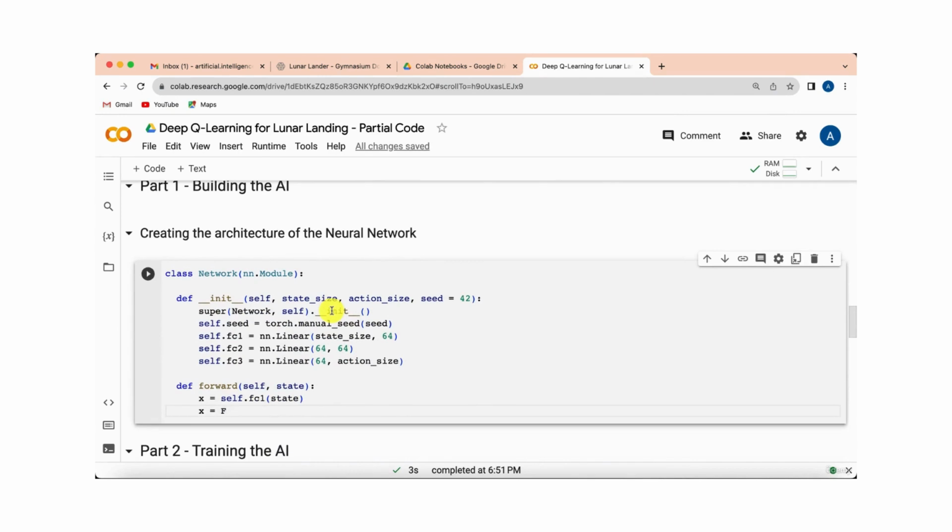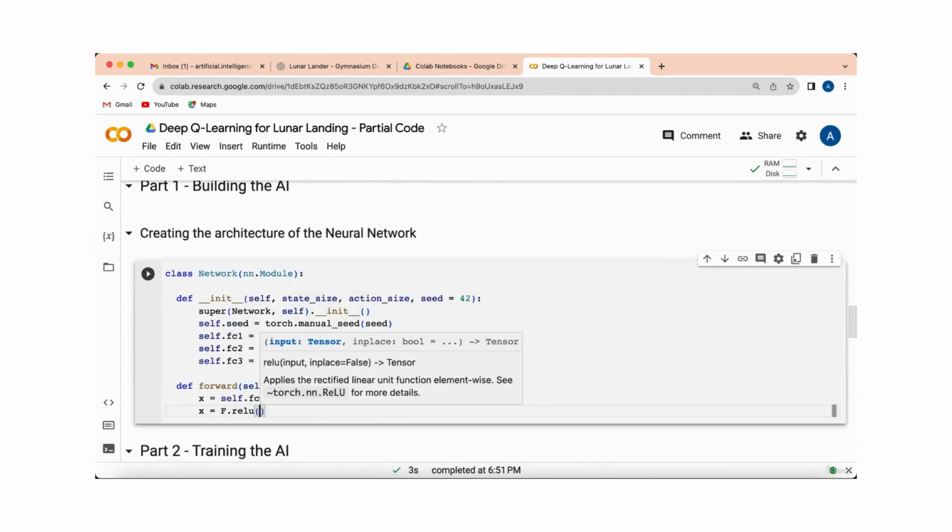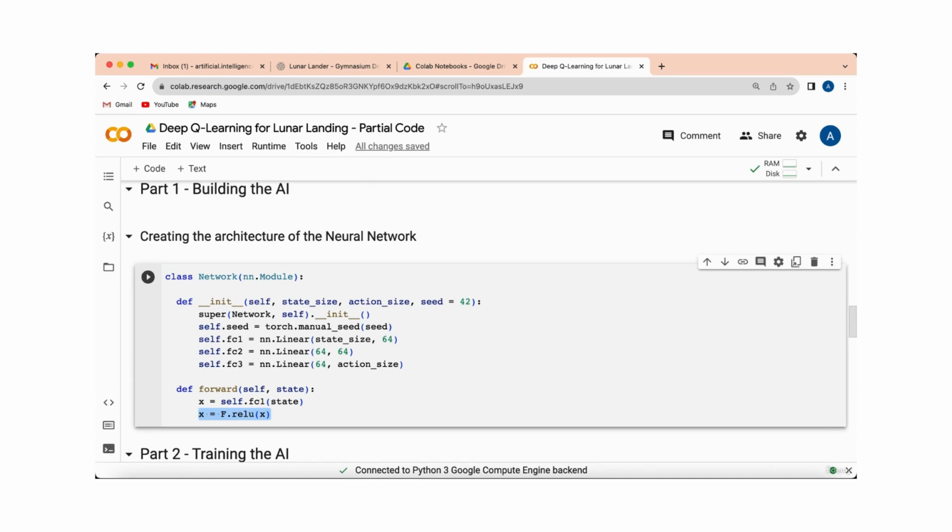And so from this functional module, we're going to call one of its functions, which is the relu function, representing, of course, the rectifier activation function, which takes as input x. And these two lines of code actually propagate the signal from the input layer to the first fully connected layer with a rectifier activation function.